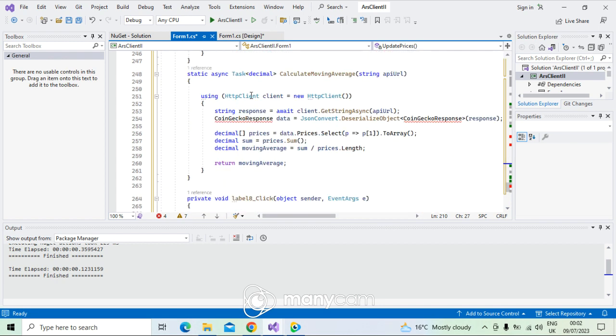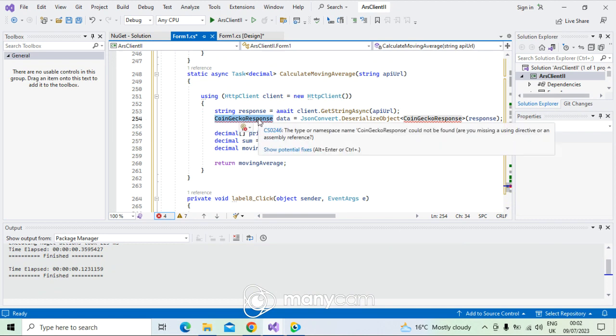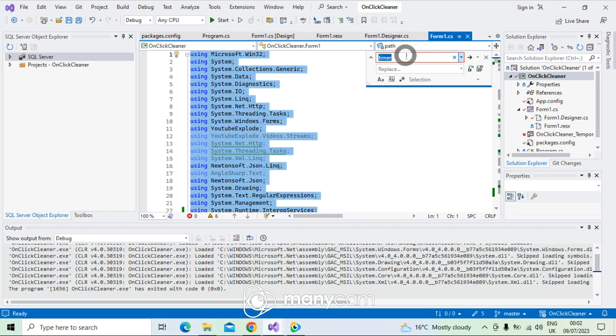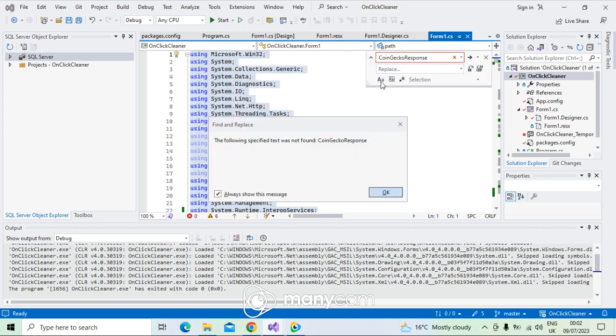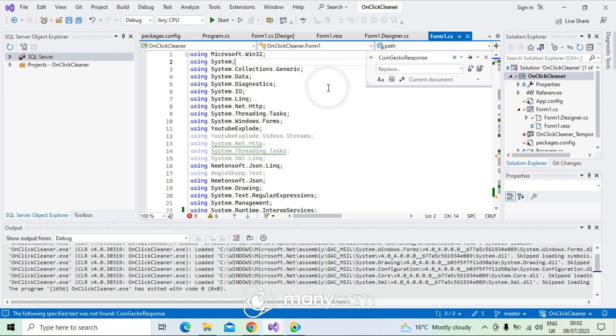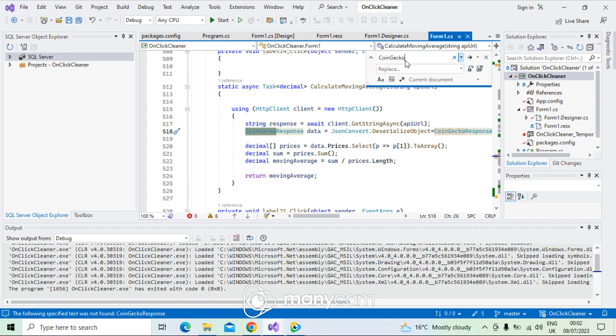I'm coming here now, CoinGecko response. Let's see if I copy this, CoinGecko response, which I need a function here, CoinGecko calculation moving average.